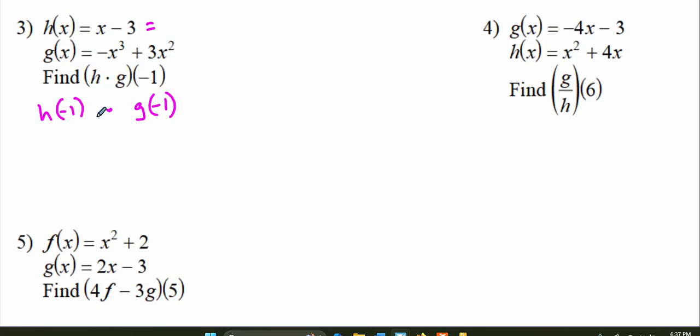Okay. So let's plug -1 in here. So what does this become? -1 minus 3 is -4. So this is -4 times, and then -1 in here. So what does this become? -1, right? -1, and then a -1 in here. Then -1 squared is 1. So this is plus 3. So this is positive 2. Okay, and so this is 2 here. And the overall answer is -8.